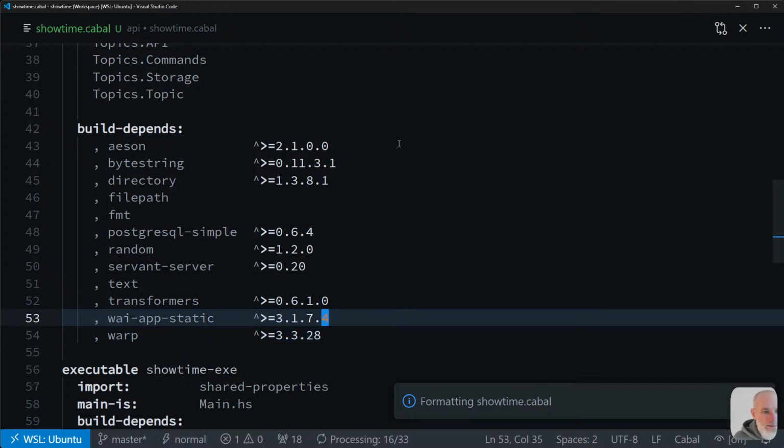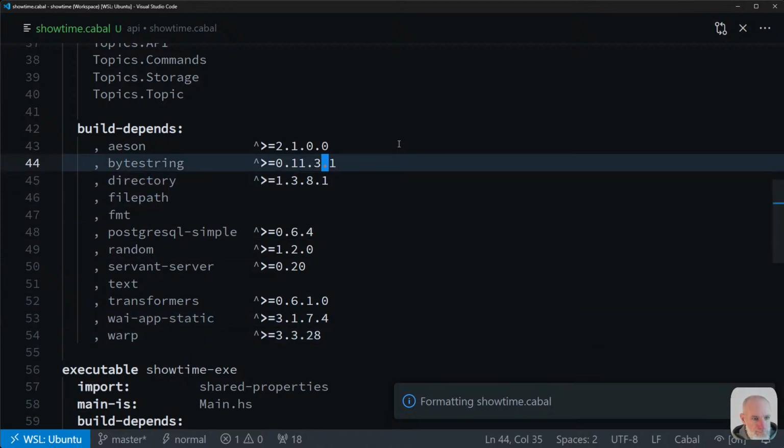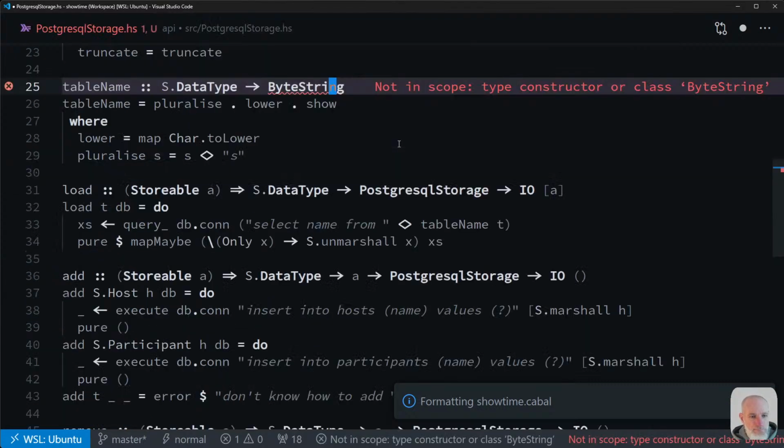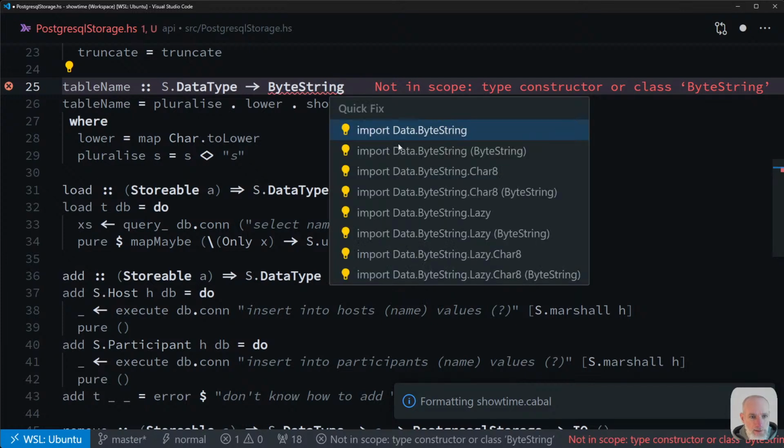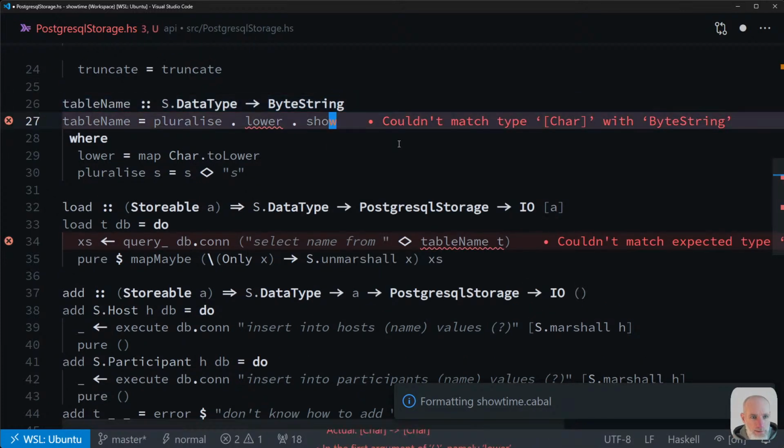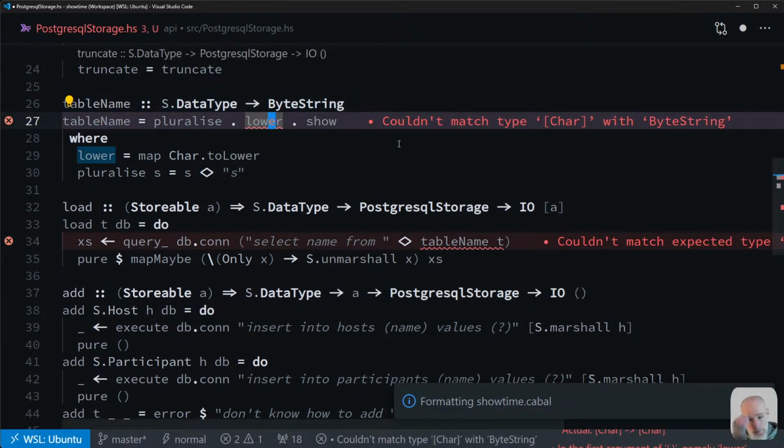This pops up here, and I should be able to import Data.ByteString. Okay, and now I can't call lower.